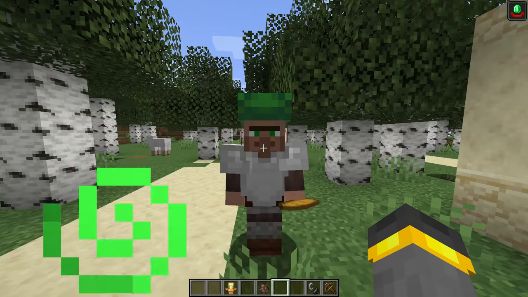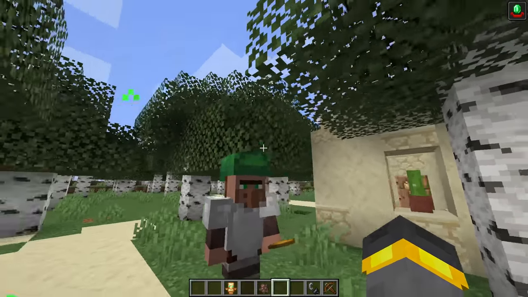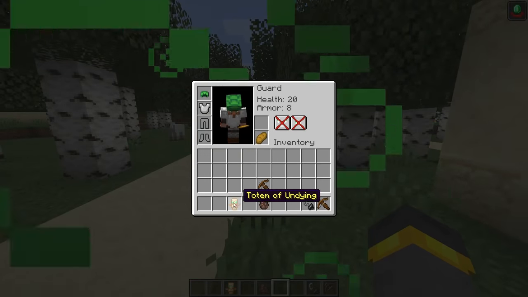How about a turtle shell helmet? Oh, you look good. You look so good. It matches the eyes perfectly. That's cool. Okay. Totem of Undying.